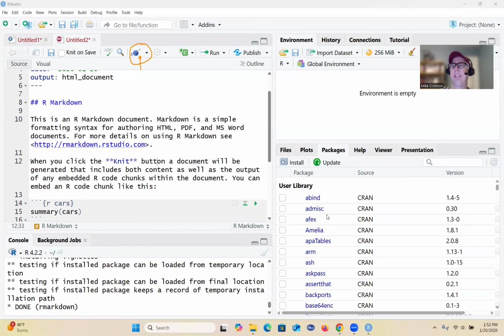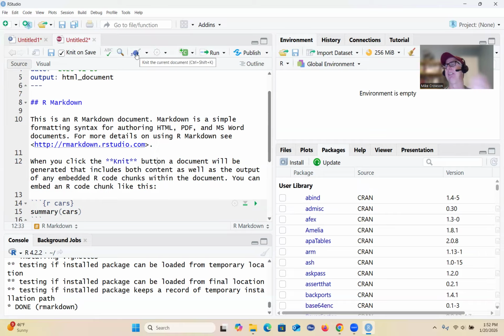Typically, I'm going to click on knit on save. I haven't really noticed that it matters that much, but whatever. The idea is every time you knit, you're going to overwrite the previous R Markdown file, and any HTML file that has been generated previously with that same name is going to be overwritten as well.